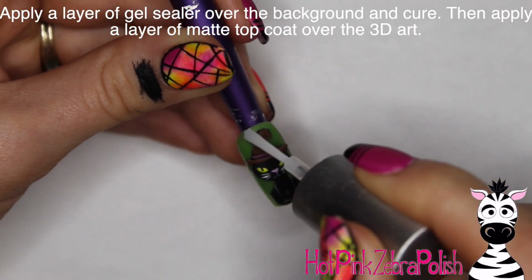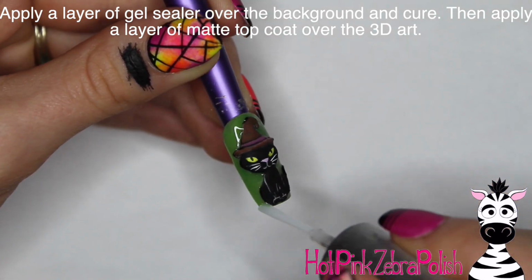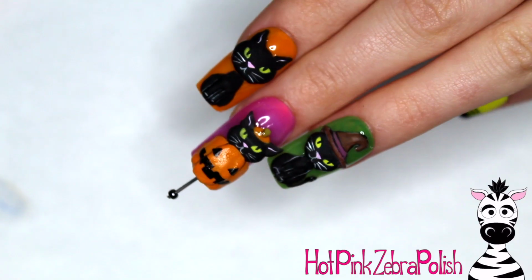Then I'm going to be applying a layer of gel sealer over the background. After that's done, getting in all those nooks and crannies, cure that and apply some matte top coat over your kitty cat. And you're all done.